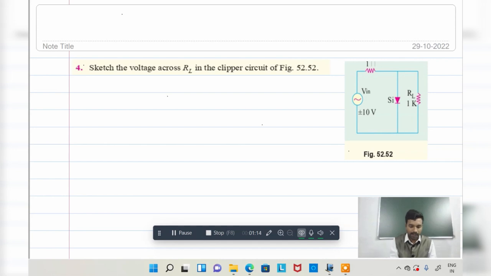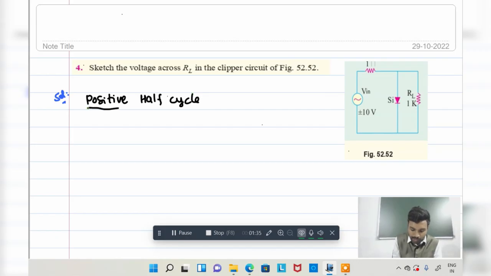It is very easy, just listen. Here is the AC voltage waveform with its peak value. First of all, I am going to consider the positive half cycle. In case of AC, we have a positive and a negative half cycle. Positive half cycle.